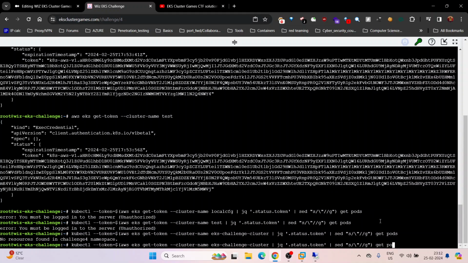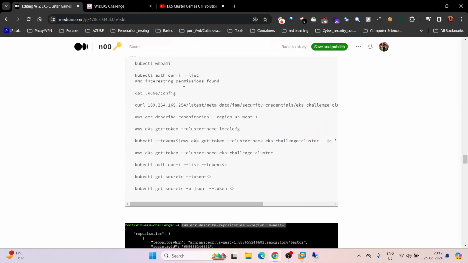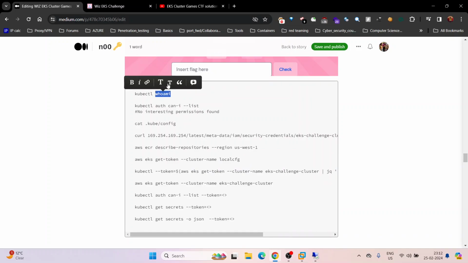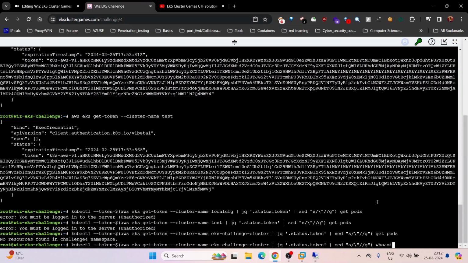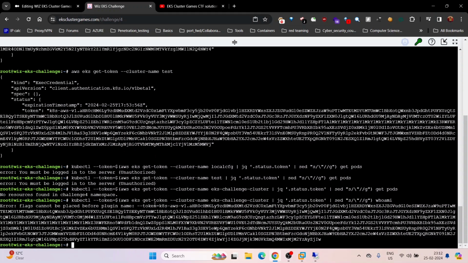Now the next thing is we need to see the permissions of this token, or let's run whoami on this first.